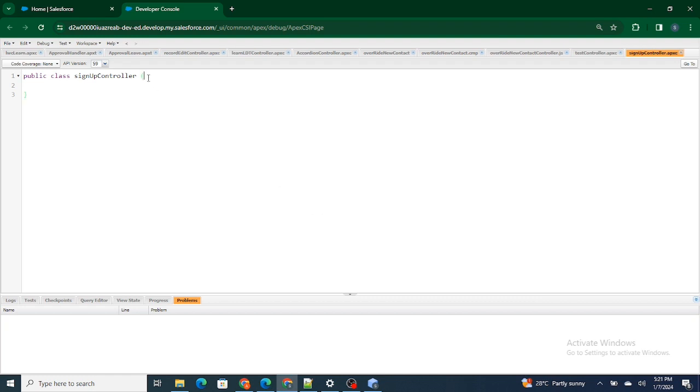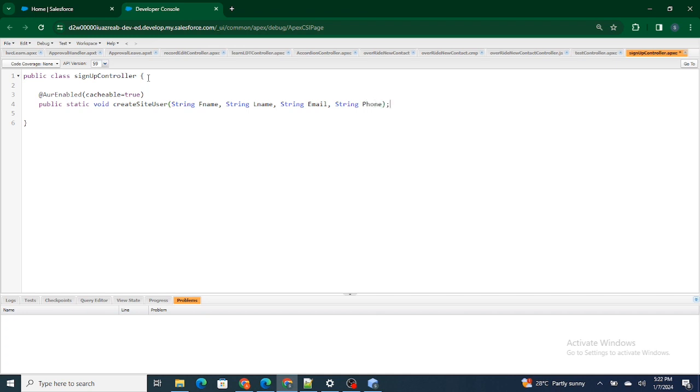Now I need to create a method which will be AuraEnabled and cacheable equals true: public static void createSiteUser, and it will have multiple parameters like String fName, String lName, String email, String phone.